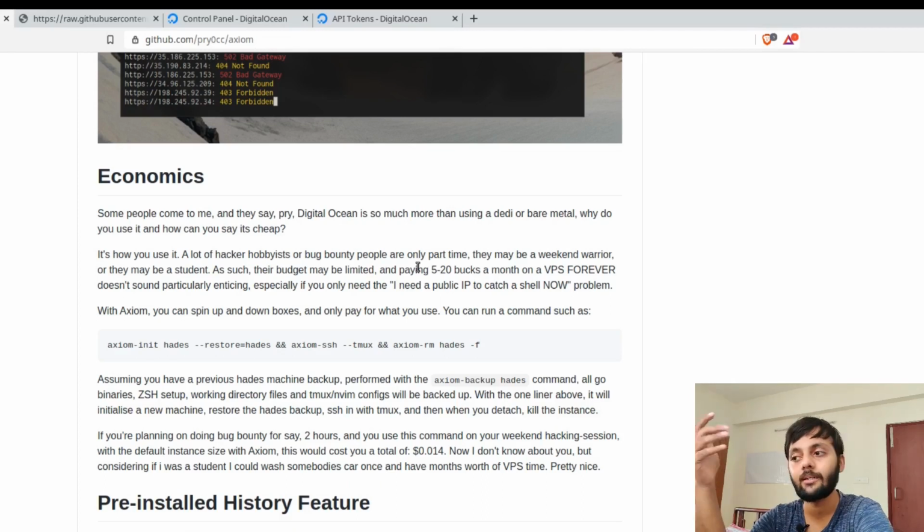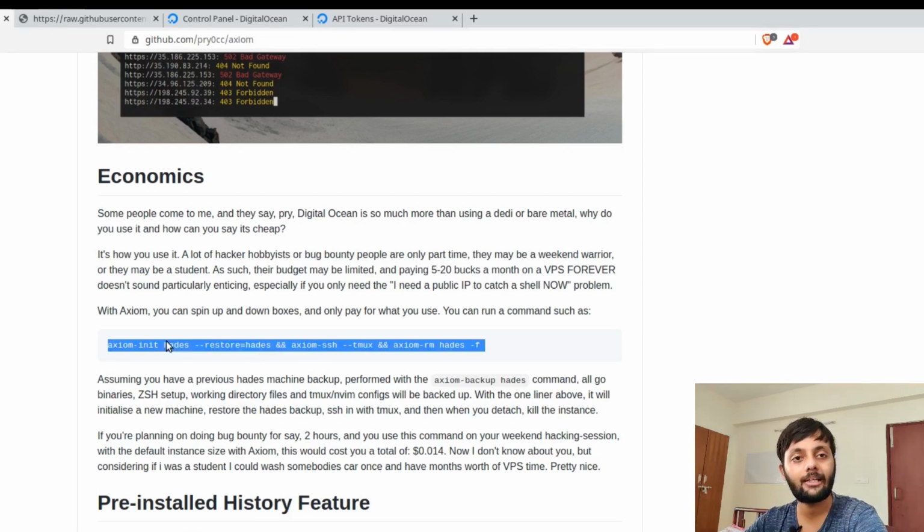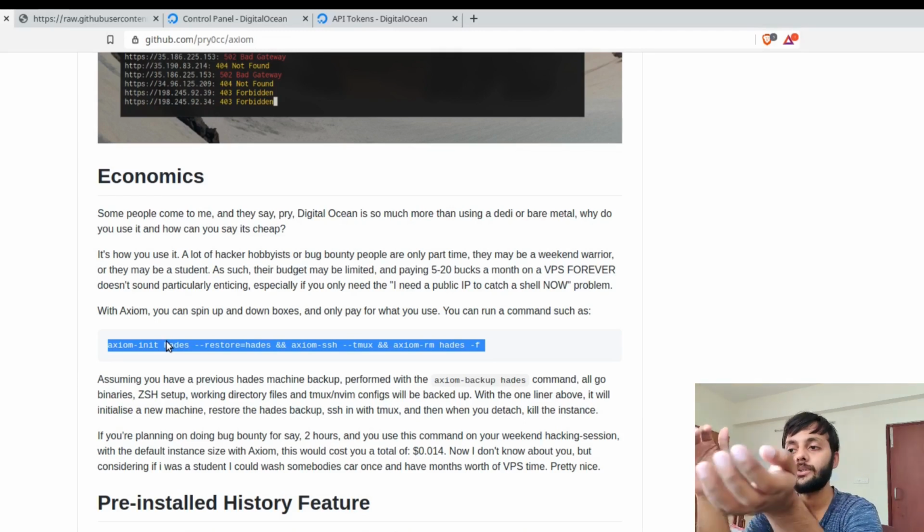or you are a student, so you don't want to spend around 1.5K for running a VPS or something like that. So what you could do is save this, like create a backup of whatever you have on your VPS if you have it installed with Axiom, and that backup would contain the files or directories that you have made. Like if you have a work directory, what this guy suggests is that you make a work directory and save everything into that. So in my recon videos, if you have seen, I make a results directory or tools directory, and inside that I create all the results for every recon I do, right? So you could create that tools folder inside a work folder, so that once it takes a backup, it copies all those things from there.